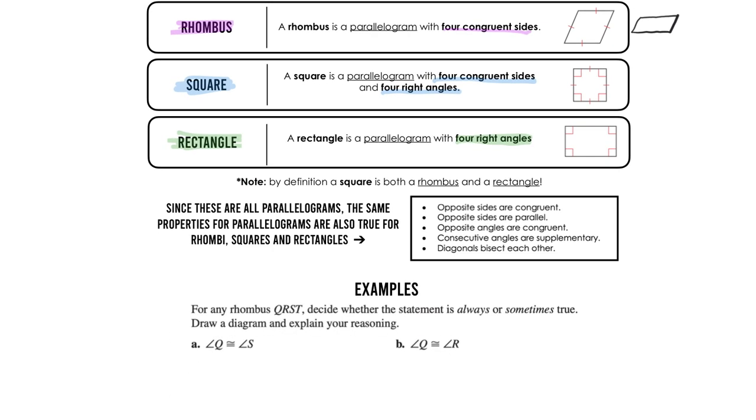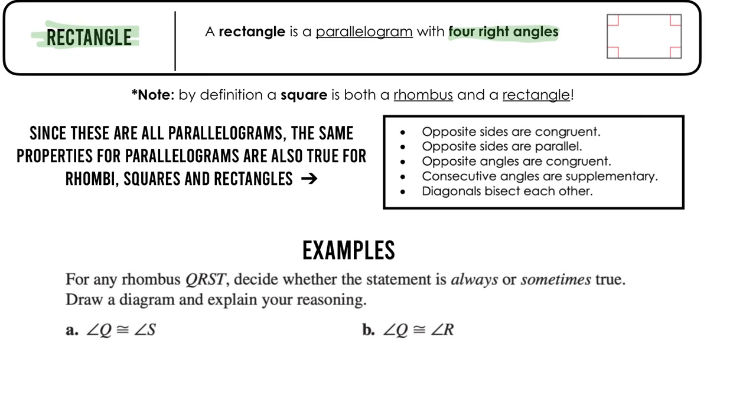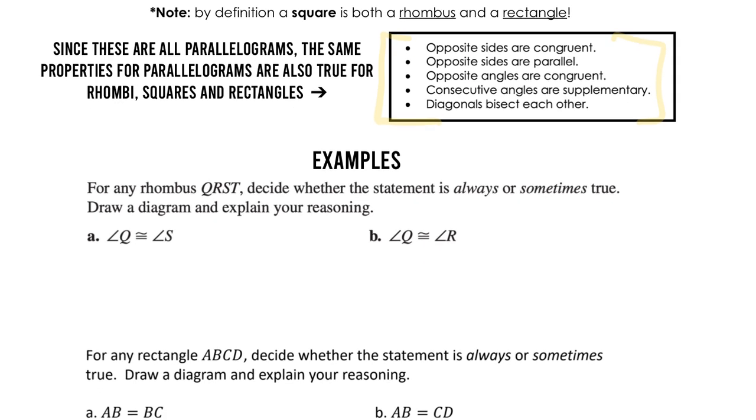So down here, we are going to look at a couple examples. Oh, and one thing to point out too, because these are all parallelograms, that means that all of the other properties still apply, right? So if you're ever asked to find missing angles or missing sides, you can still use all the same properties that we've been using before because these are still technically parallelograms. But now we just have some new properties that we'll be able to use.